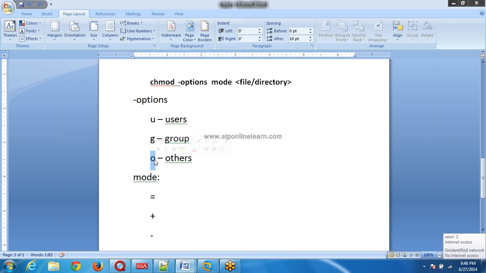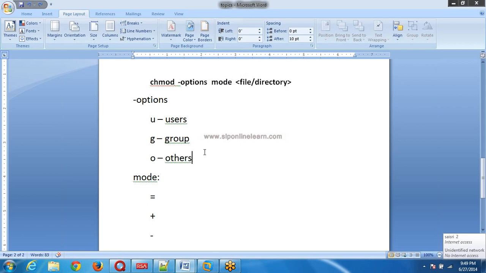Based on your requirement you can change user or group or others. You can specify any one of the options. And next one is mode. You can change mode, means you can assign the permissions, or you can remove the permissions, or you can add permissions. How to do that we'll see.